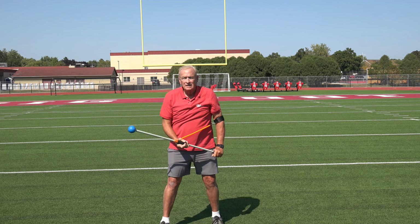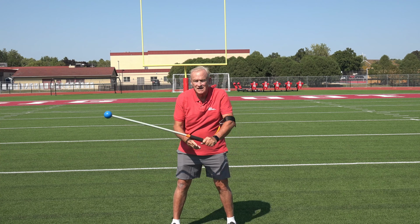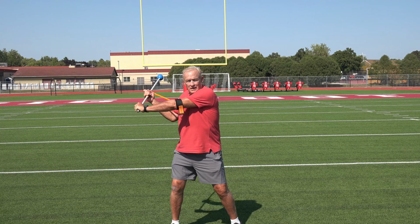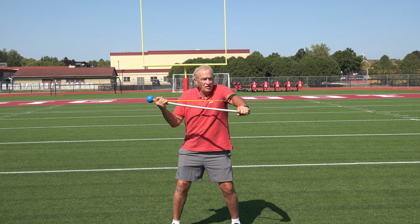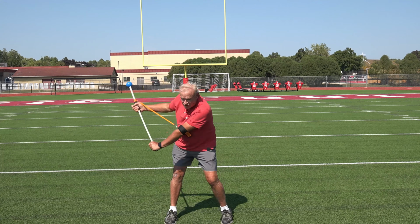Okay. Then, upper body exercise for reps. Up a little higher. Pull down. Pull out. Pull. Do reps. Deeper shoulder turn.